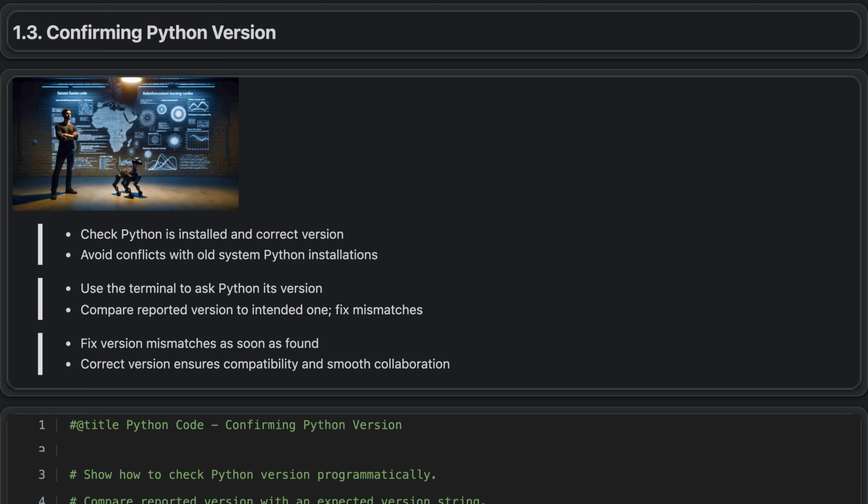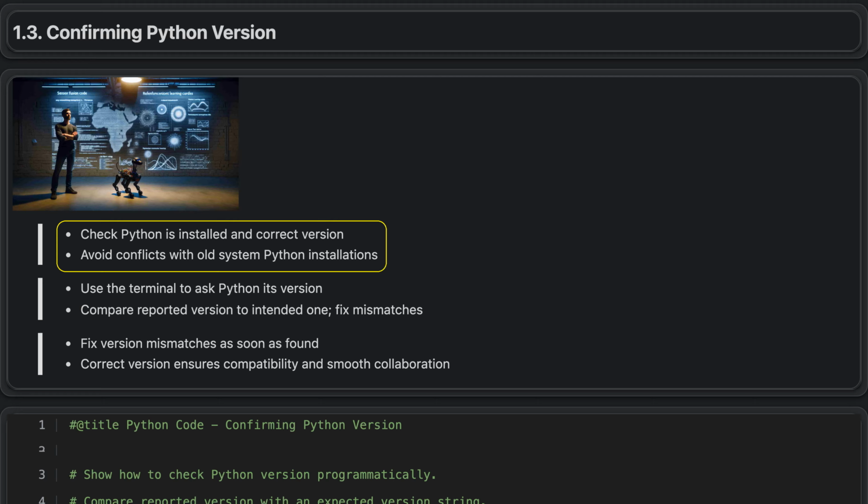Confirming Python version. After installing Python, you should always confirm that the correct version is available on your system. This ensures your operating system recognizes Python properly and does not rely on an outdated or conflicting version.